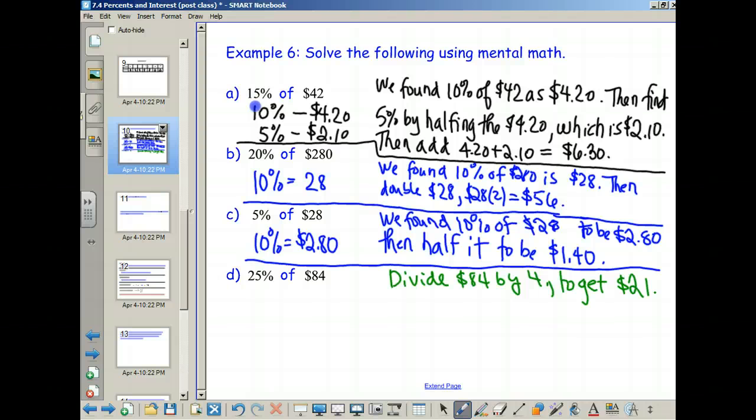Again, none of those are the only way to do that problem, right? But whatever it is you're thinking mentally, it has to be something you can do mentally. So, for instance, the first one, 15% of 42. If you tell me I'm going to multiply 0.15 by $42, that is not an acceptable answer for the directions. The directions say you're supposed to do it mentally. And I don't think you're going to be multiplying 0.15 times $42 in your head. It's not reasonable, okay? But if you answered part D by saying that you're going to find 20% by finding 10%, doubling it, and halving and adding, that's okay. The numbers are small enough, they're reasonable enough to work with. You probably do that in your head, okay? But you have to write down for me what it was you did in your head.